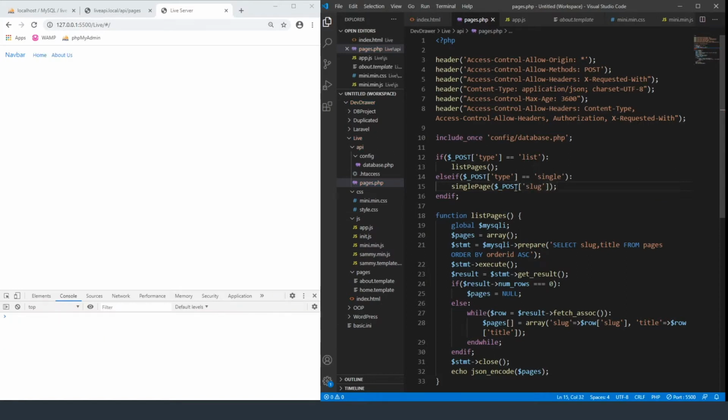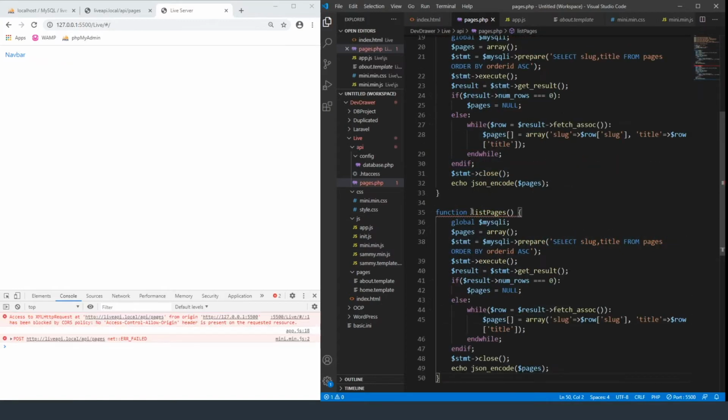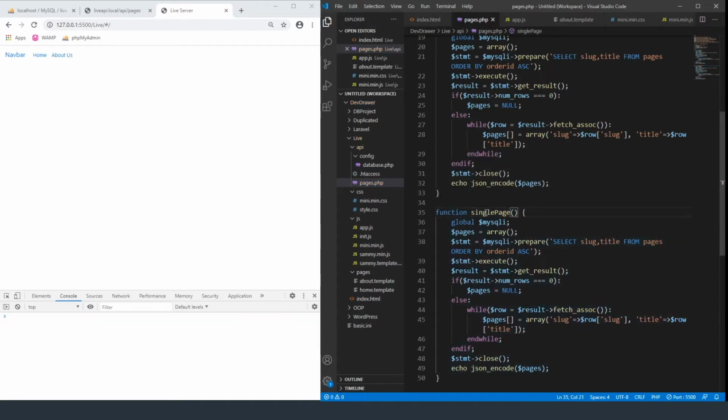So let's come over here and we can copy this because it's still just pulling something, it's not really editing anything. Let's call this single page. We're going to pass slug to it, and over here we don't need the order by anymore, but we do need to pass a variable.